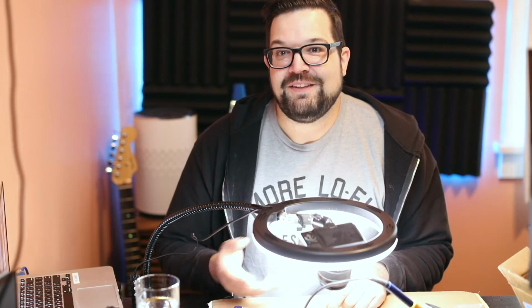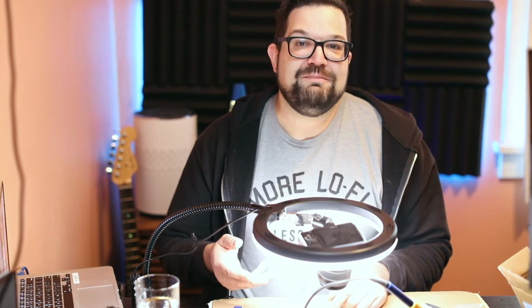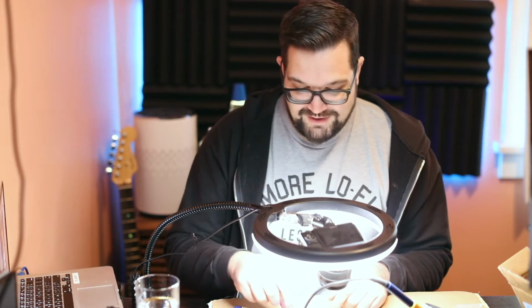I'll also point out that they gave us these little chip sockets, so that way we're soldering these sockets and not applying heat directly to the legs of the chip, which might be more sensitive to heat. So we're going to solder down the legs of this thing and then put the chip in, making sure to note which edge has the notch. That's how we know which way this goes in.